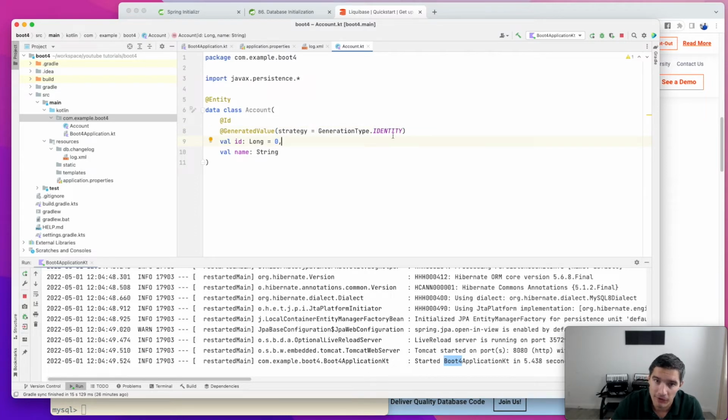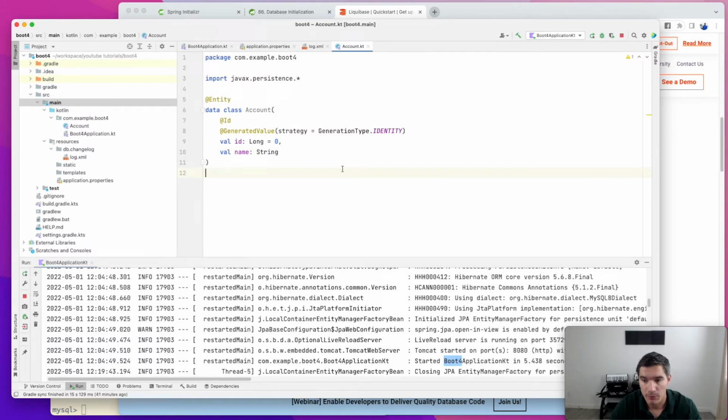And what this strategy does is that it uses the auto increment that we set when we created the table. There are more efficient generation strategies. So the generation type auto is more efficient because JPA can apply some optimizations, but this one is pretty fast as well. And yeah, we'll have to use identity for now.